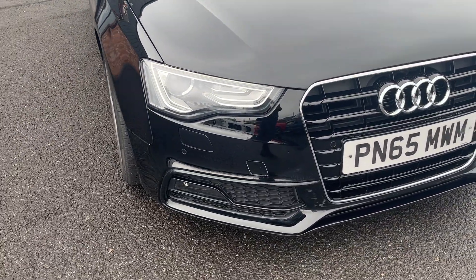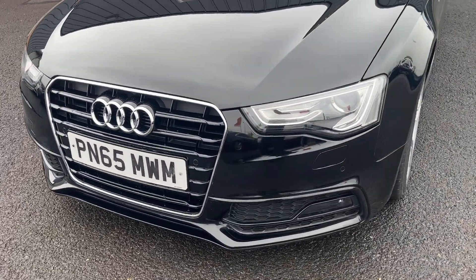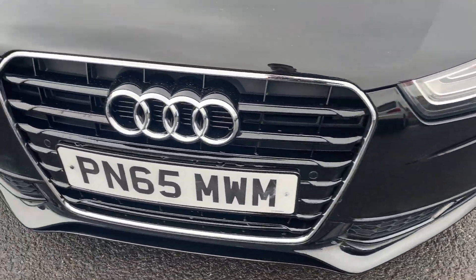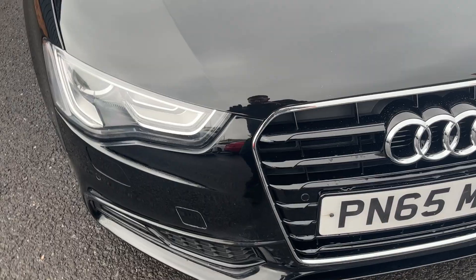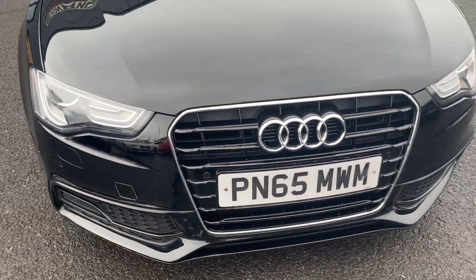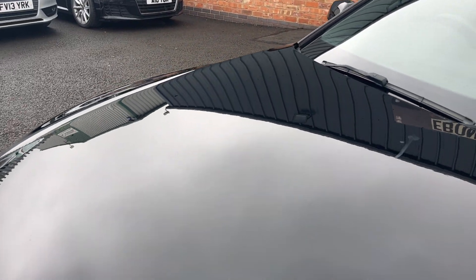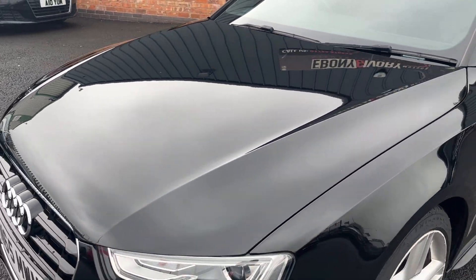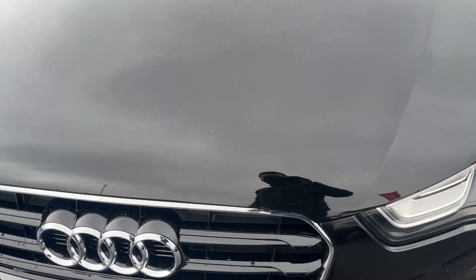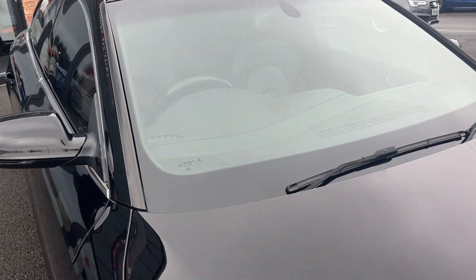Moving around the front of the vehicle, we're checking out the front bumper itself and all lights and grills. All lights and grills look in good condition, and the front bumper itself, taking into account the age and mileage of the vehicle, looks in really good condition. A bit of polish left over from the valet but other than that looks really nice. The final panel to look over is the bonnet. The paintwork on the bonnet is in good condition, no major chips or scratches, but as you'd expect we've got a couple of marks along the front that will be polished up and touched in prior to sale.